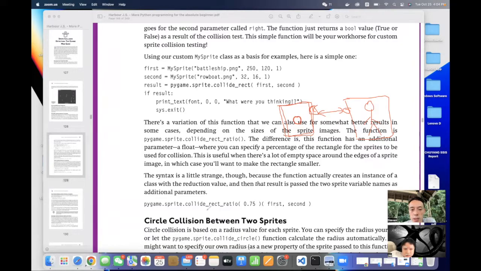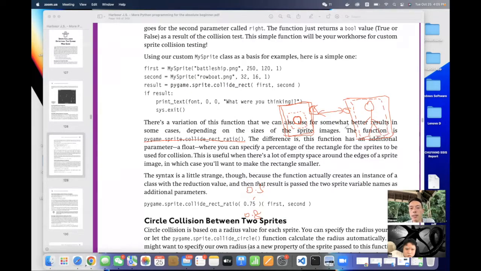So we can use pygame.sprite.collide_rect_ratio to fix this. Maybe we can set the ratio for this one to 0.5. We can write 0.5 inside. Then the rect we use to detect will be much smaller. We detect based on the smaller rect. And for the boy, we can set another float, maybe 0.8. So this rect will be smaller as well.